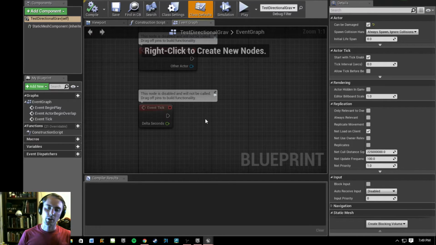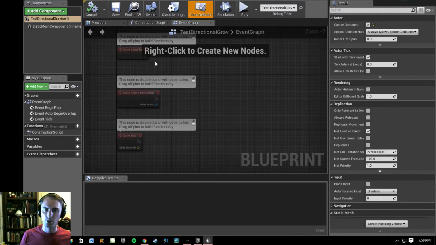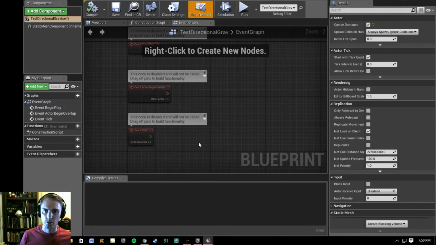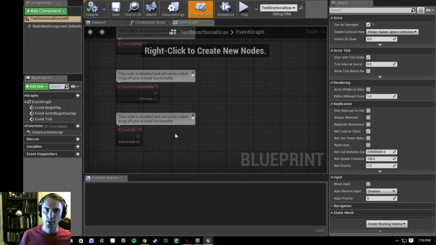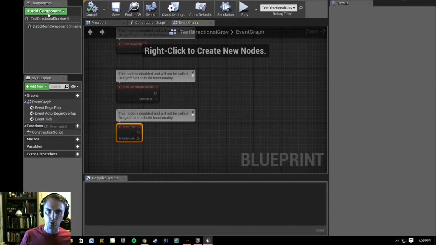And this is one of the easiest things to do. I've seen a lot of forum posts that say it's impossible to set the gravity to a different direction unless you're editing the engine code, or you have to use C++. And that may be true if you intend on using the Unreal Engine gravity. However, gravity is just a constant force applied to an object. I don't mean impulse in the Unreal Engine way, I just mean it's a constant force applied to an object. So all we need to do is apply the effects of a constant force on this static mesh.